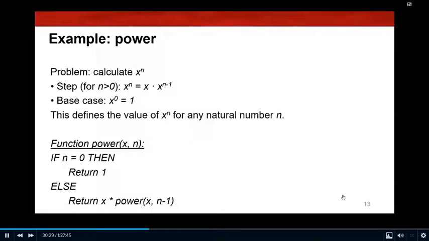Same thing, O(n) again. And why? Yeah, so I couldn't tell who was speaking. I had one answer from here and one answer from there. Cool. It is because we have to create n frames in memory because it's calling itself n number of times, and we don't even have any local variables here. All we need to keep track of are the values of n and x on the stack.